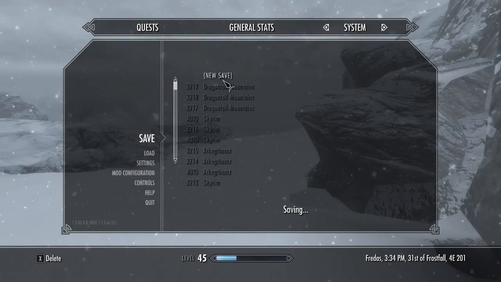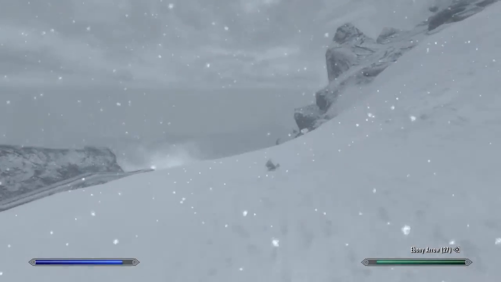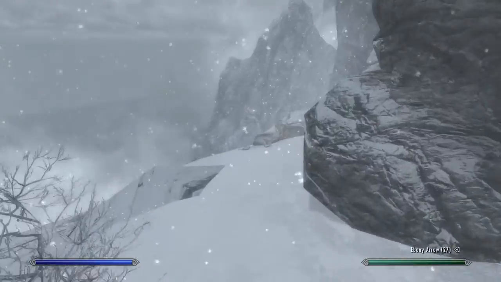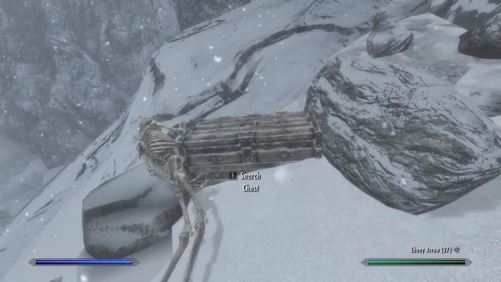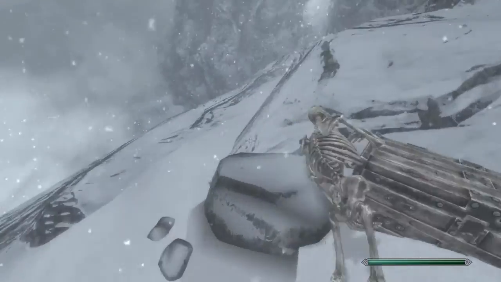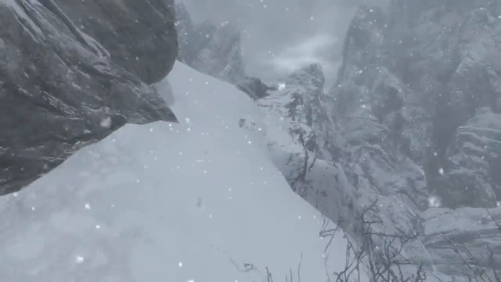Alright, let's record the journal again. And continue up the mountain. Or down? What's down here? Here we go. Got some loot. An ebony mask, which, meh. Some septum, sapphire, common soul gem. Alright, let's go back up.